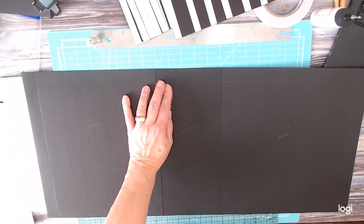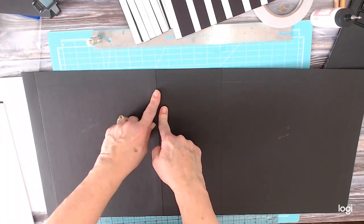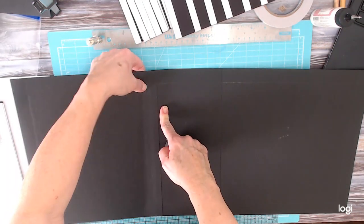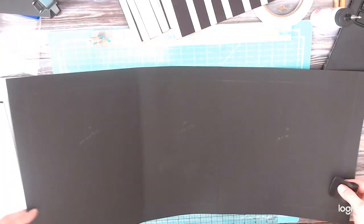Yesterday it was just a little close to the edge for my taste. Now see, I can feel it right in here, and it's right here. So that is right in the center of that smaller piece. And now we're going to go.